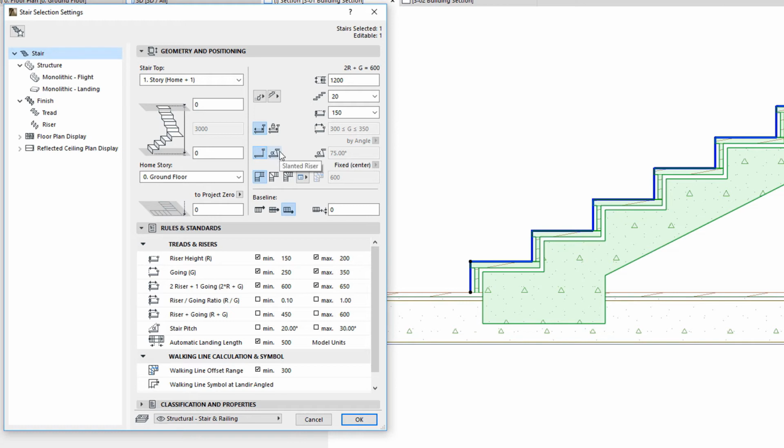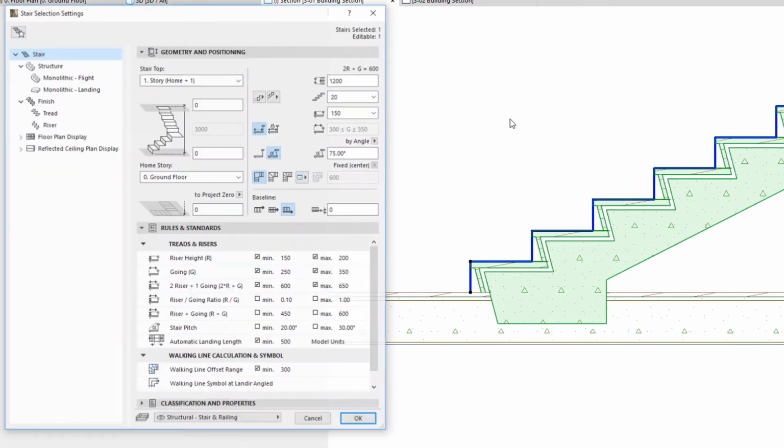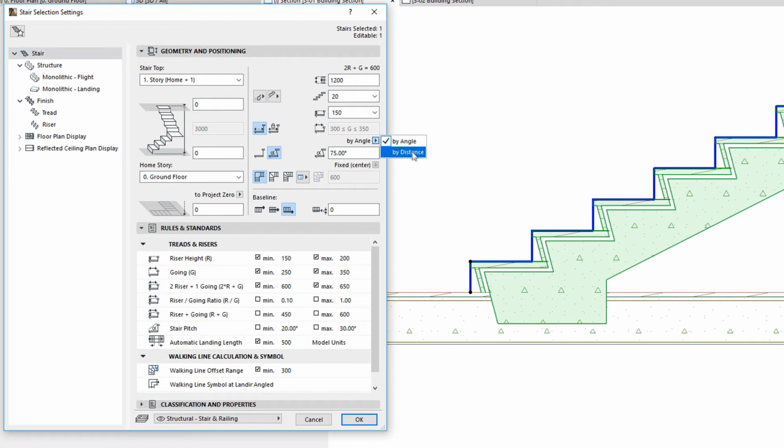If the right slanted riser button is activated, the slanting angle field becomes enabled. The riser slant may be defined either by angle, in which case you need to specify the slant of the risers relative to the horizontal, or by distance. In this case, you need to specify the distance the riser bottom is set back from the riser top.